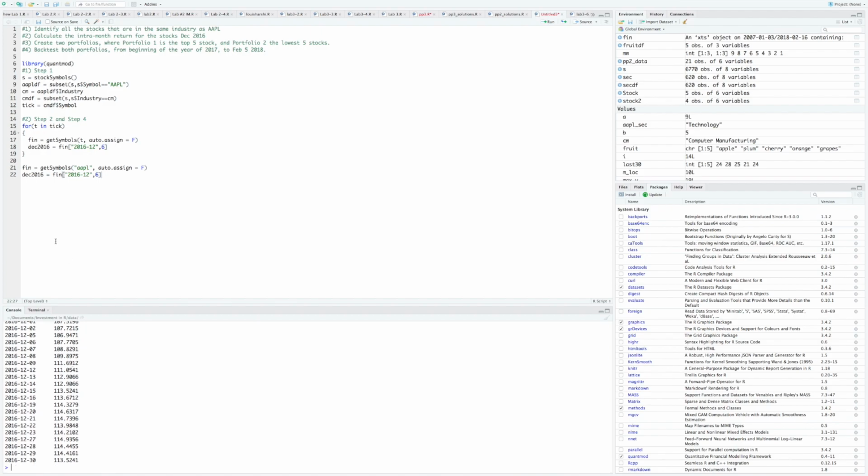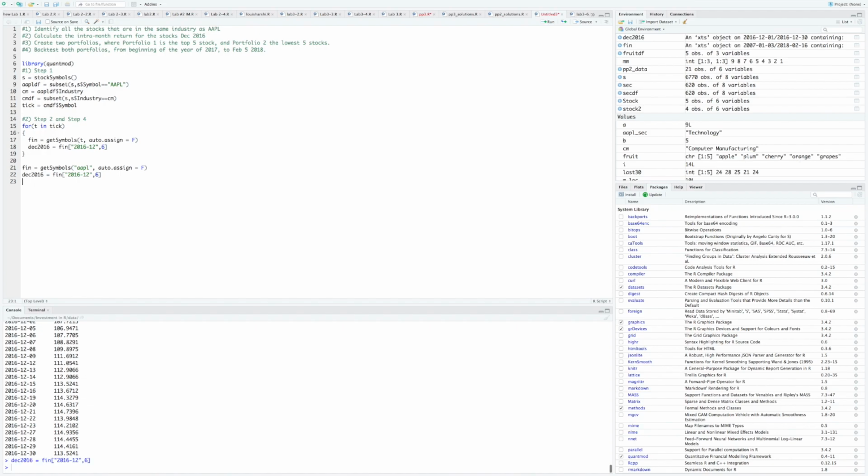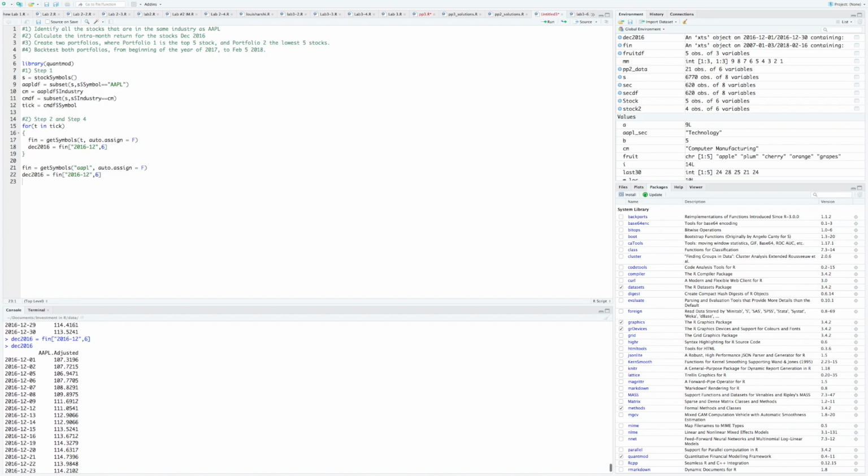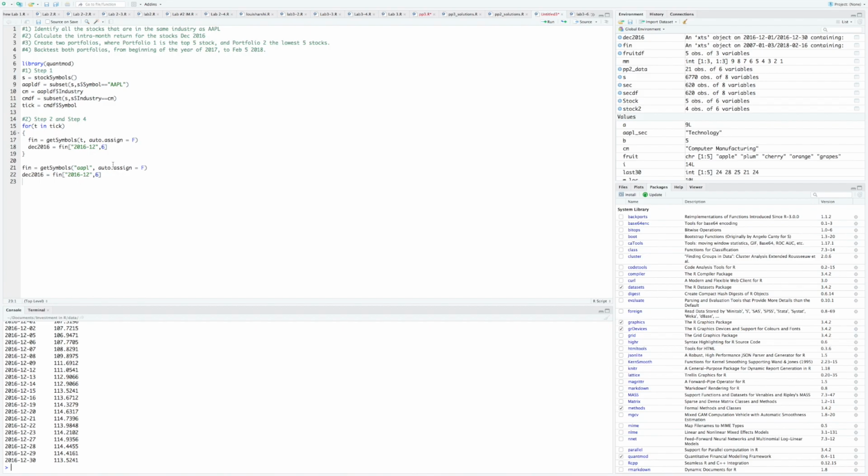And that's what's going to happen here. In this line right here, in line 22, if I run that, which is basically just what's going to be run in the loop in line 18, you can see this variable, December 2016 now, becomes my subset of data. Makes my life a whole lot easier. Let me delete this, okay.